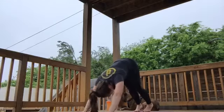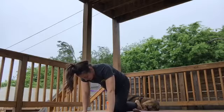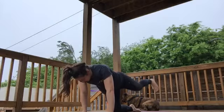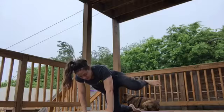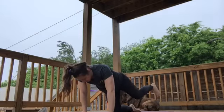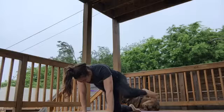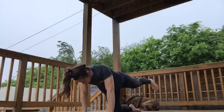Let's bring this down to all fours. Right knee is going to lift up to the middle, then out to the side, and then kick it back, flexing that foot. Reversing that, let's bring it out to the side. Try to think of a nice wide hip to your right elbow, to the middle, and then kick it straight back. Reversing that, starting all the way, right knee to the middle, right knee passes the elbow out to the side, and kick back. Try to flex your foot.